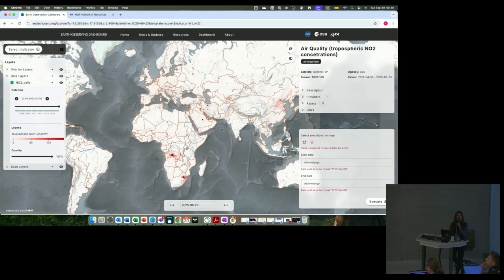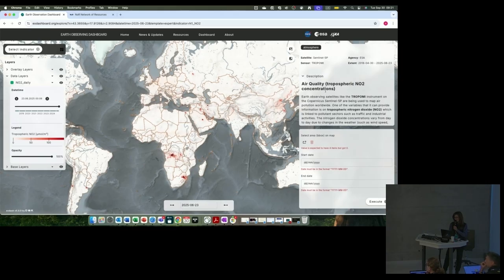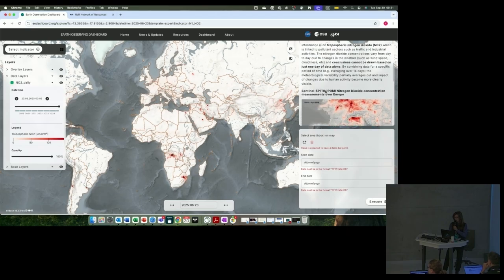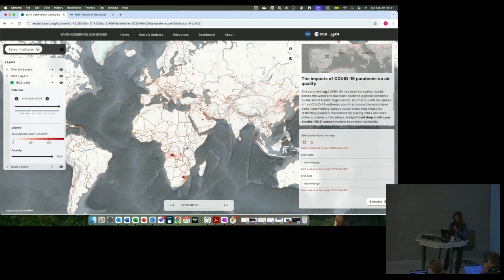So this is an indicator that is coming from Tropomi. It's the tropospheric nitrogen dioxide concentration. This is an ESA mission, of course, and for each indicator we have some metadata associated. So a little bit of description of what this tropospheric NO2 concentration means, how it can be interpreted, and visualized, and so forth.